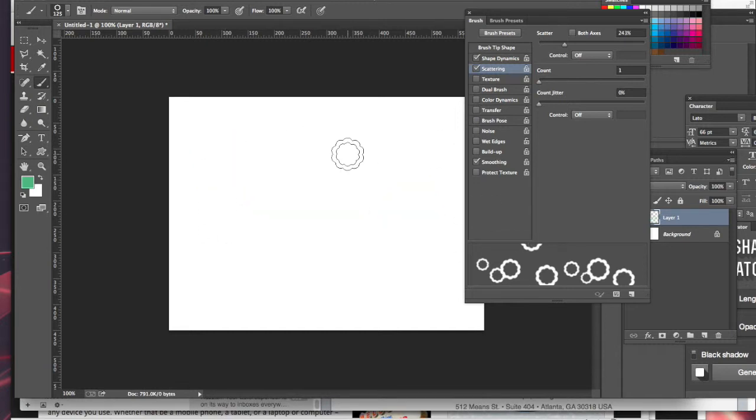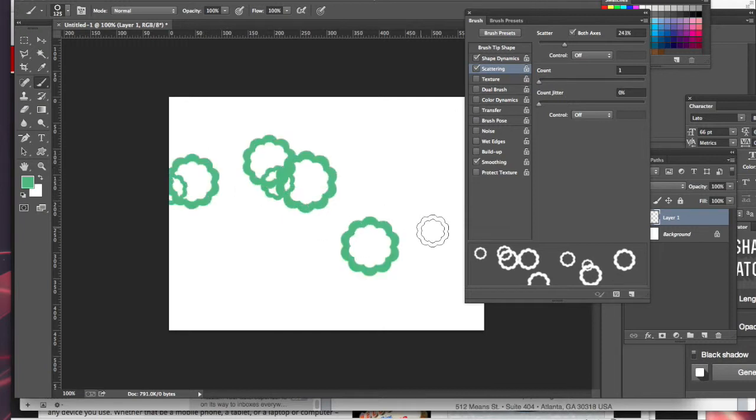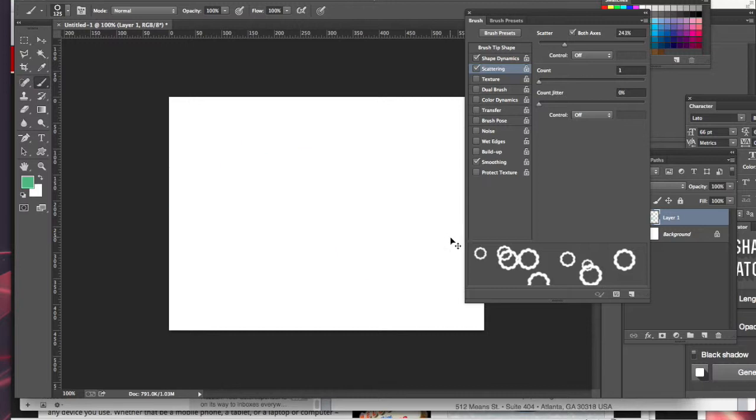And this is how you create really natural, random sort of patterns or textures inside of Photoshop. And you can also set it to both axes, so you get a lot more variation. But it's a lot more random as well, so it just really depends on the effect that you want.